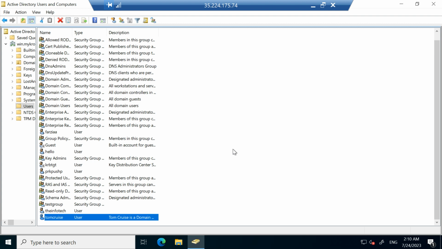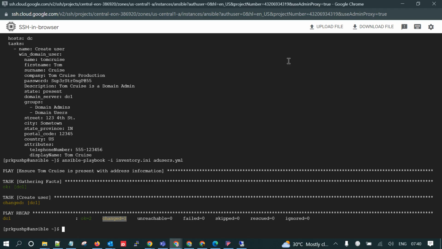In a similar way, we can perform the rest of the operations like GPO, linking objects, and any of the things that we used to do manually from AD. Right. So let's go back again over here. Yeah, I think that is pretty much it.